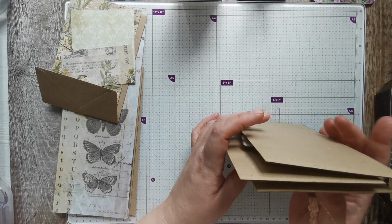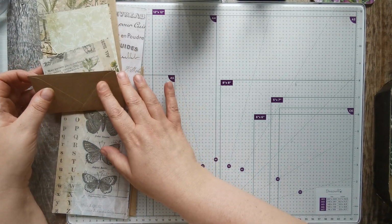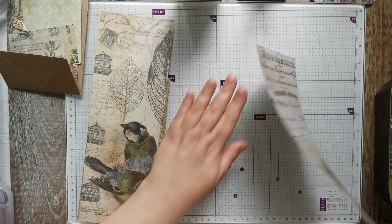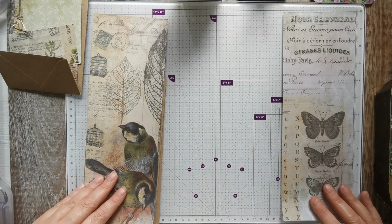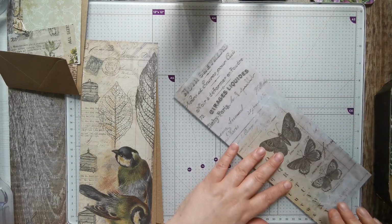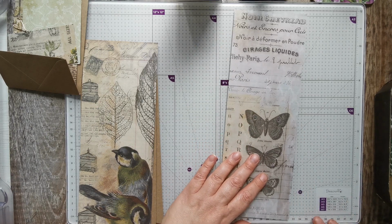So let's have a look how we made these. Like I say, I'm making mine with the Tim Holtz paper, so I've used the 12 by 12, and I've kept the height at 12, and I've cut it down to 4 1/4.